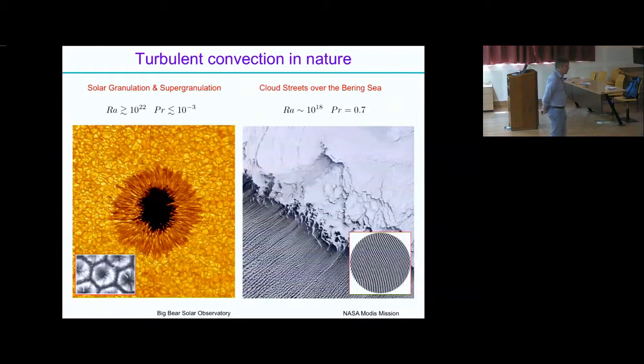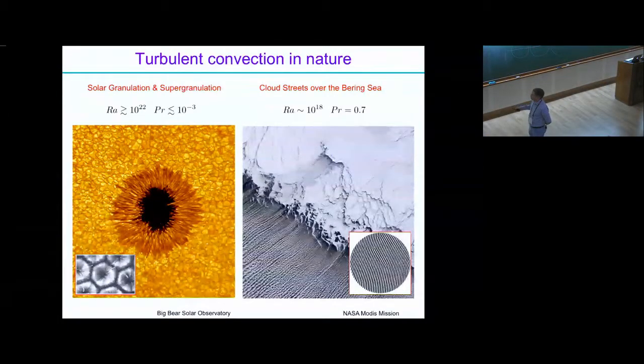We have heard this morning already quite a bit about solar convection. Here again a picture of the solar granulation. And just for comparison, I'm adding here a little thumbnail figure which shows the Benard-Marangoni convection at the onset. So this is the well-known phenomenon since 116 years, well-known since Henri Benard. On the right-hand side, you see cloud streets. So there's a continental ice shield here. This is Siberia. Cold air moves across the warmer ocean, and then these very straight aligned cloud streets are formed.